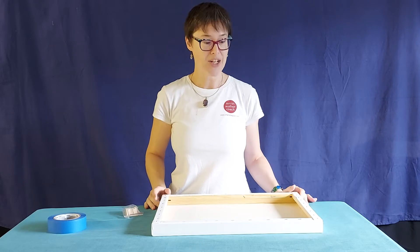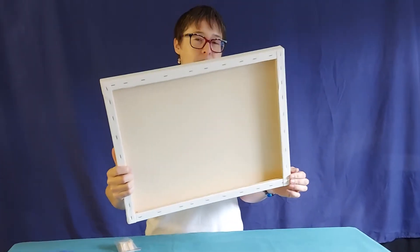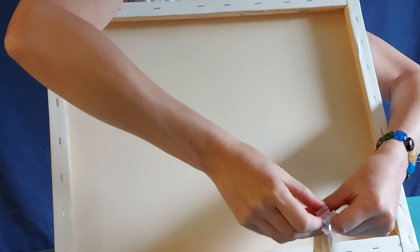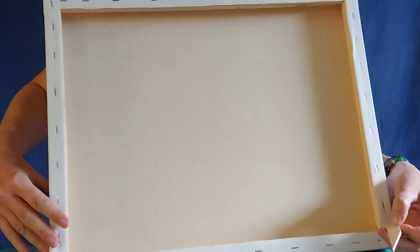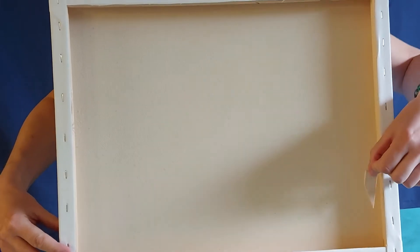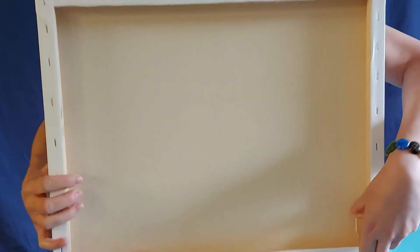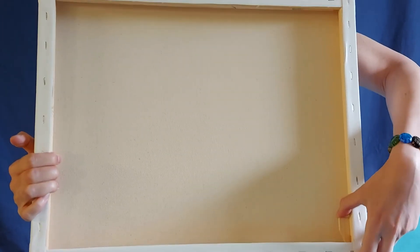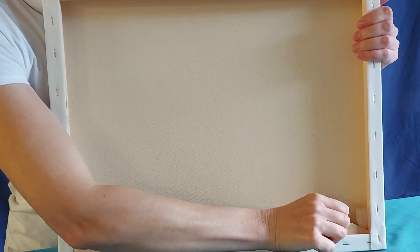I'm just going to show you where they actually go and what they're for. If you pop forward here and have a look at these corners, you can see there are some slits in the corner. These slits are where the canvas pegs are designed to go. Taking them out of the bag — you might have plastic ones in your pack but these are wooden and you can see how they're really sharp and pointy. These triangles may be cut differently depending on the make and brand. They're designed to slide down the side of the canvas frame and push into the slot, like that. Then you get another one and this one slides across and pushes in at a right angle to the first.